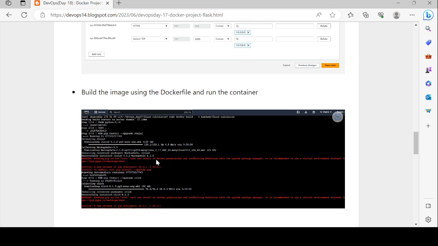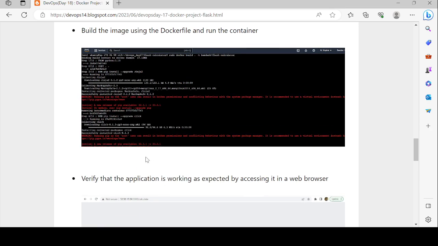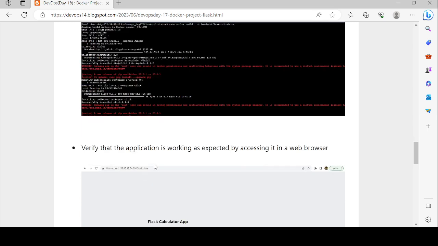You might already know how to build the image using the Docker command. After running that image, we will get the container. After the container successfully starts to run, we can verify whether the application is working as expected by accessing it in the web browser.